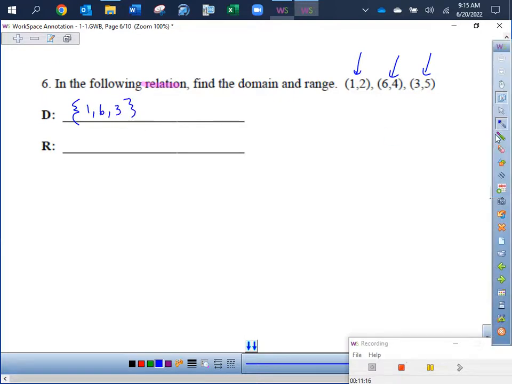Do you see how those were all the x values? If a number is in there more than once, you don't list it in the set more than once. You just put it in there once. I don't care if you put these in numerical order or not. I'd rather just go in the order that they're listed. Find the range. Well, the range is simple. It's the set of the y values, but you don't list anybody more than once. So I got 2 in there, 4 in there, and 5 in there. And nobody repeated itself. So this was a relation because it's a set of ordered pairs. Is it a function? Yes, it is, because there are no repeaters. Every element in the domain maps to one element in the range.